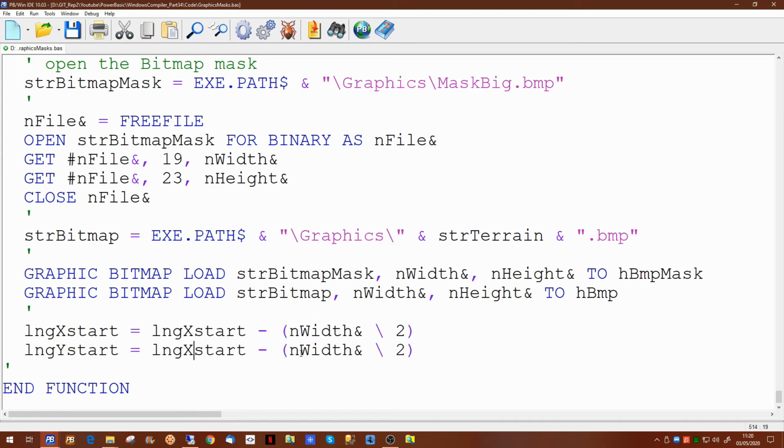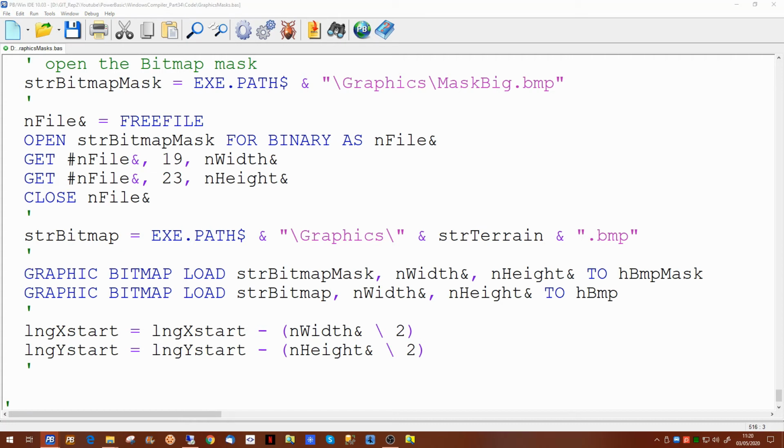So we'll do that both for the X and the Y coordinates. And now we have the location to where we can copy the graphic.